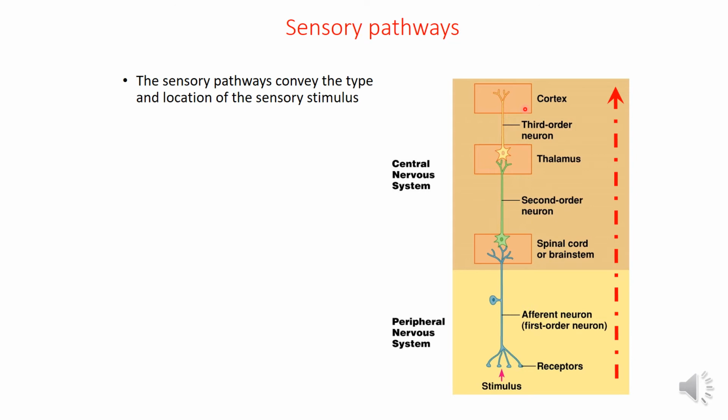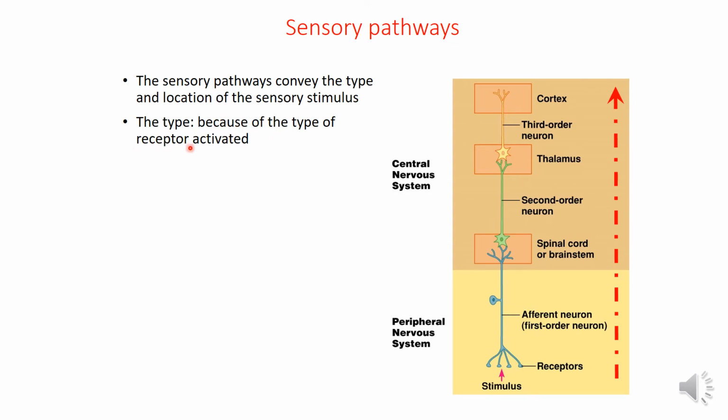The cerebral cortex is going to identify the nature, modality, intensity, and locality of the stimulus. When it receives the sensory information, it identifies its location, where the stimulus is applied. Number two, the type of the stimulus applied. Is it pressure? Is it touch? Is it thermal sensation? Is it visual impulses? Is it auditory impulses? Is it taste, odor, whatever. This will be identified through the cerebral cortex. And lastly, it identifies the intensity of the stimulus.